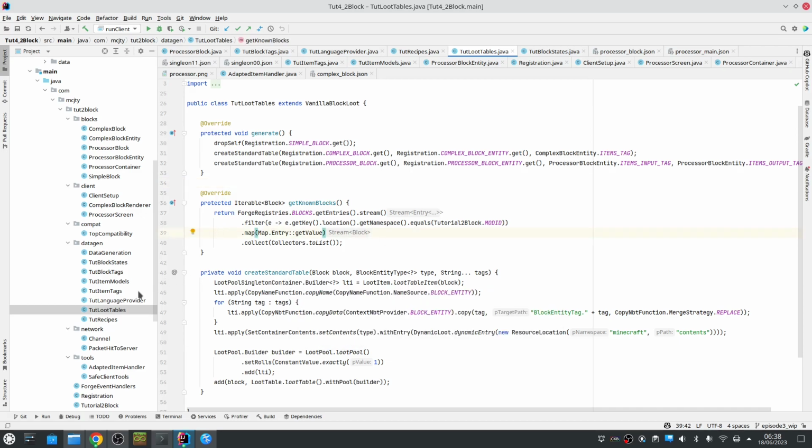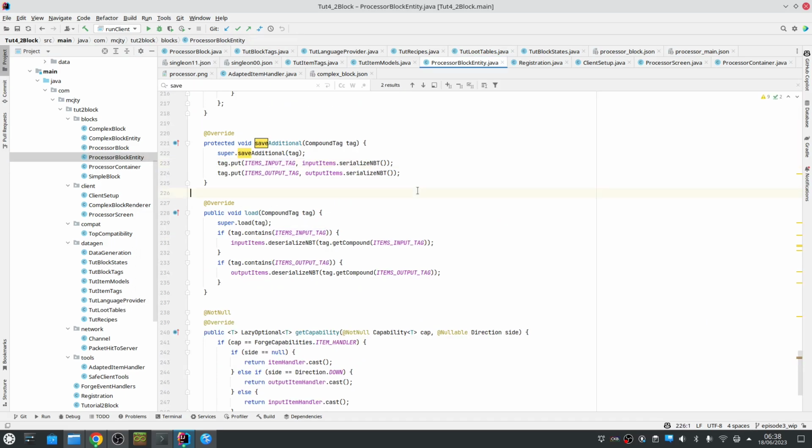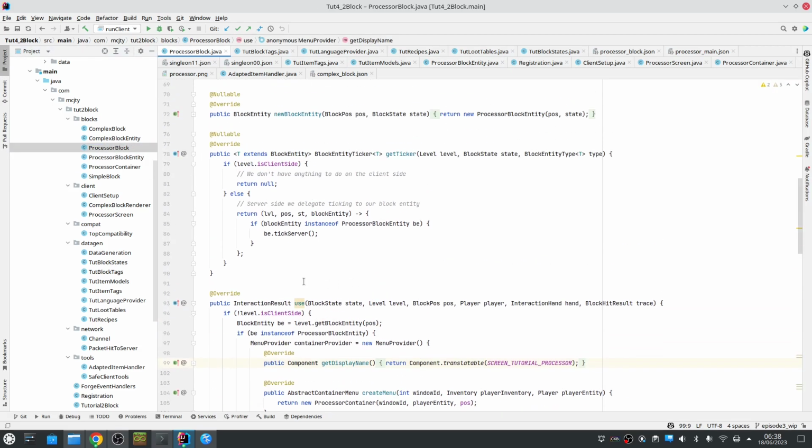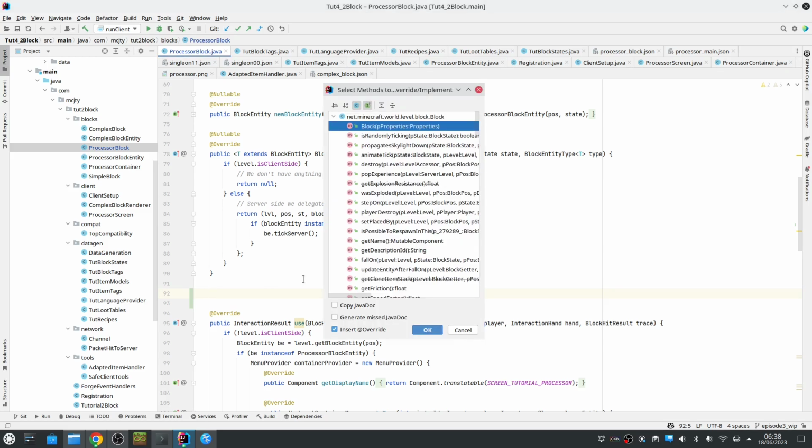Finally, let's talk about the actual functionality. Not finally, there's something else after that, but let's now talk about the functionality. So what we want to do is, whenever the player hits one of the buttons, we want to notify this to our block entity. The problem is, in processor block, there is an attack method.